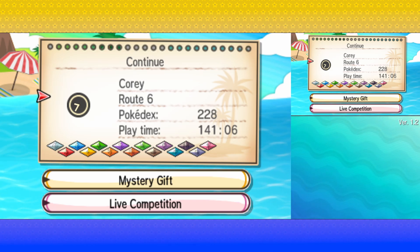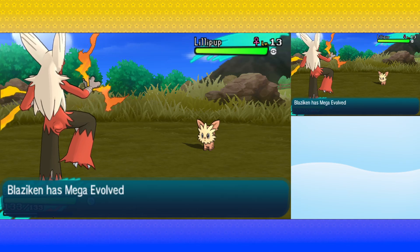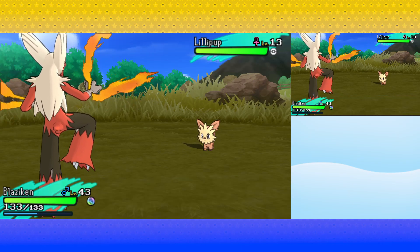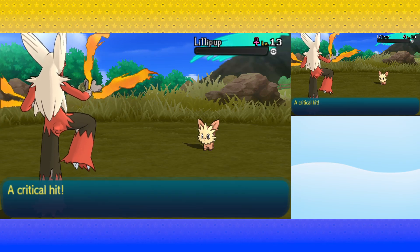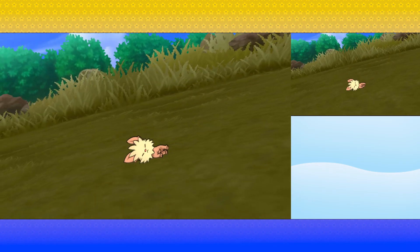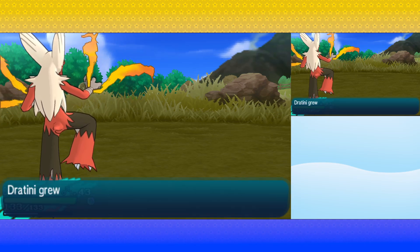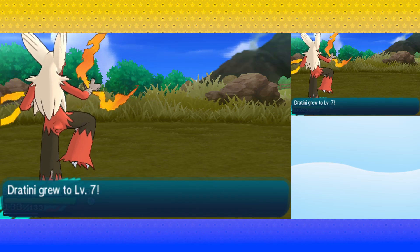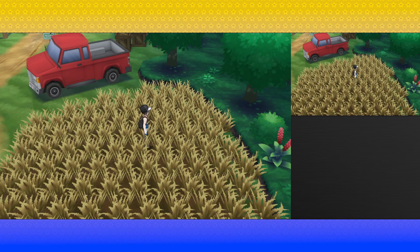Finally, let's talk about saves and game data, because I want to be very clear about this. All the game data is kept on your 3DS. If you save a game while playing in this setup, it'll save your game right to your 3DS system. No saves are saved on your computer whatsoever, and no games or ROMs are saved on your computer as well. All the game data remains on your 3DS, and all this process is doing is streaming that to your computer. Because of that, this process is completely 100% legal in case you might be worried about the legalities of the whole thing.